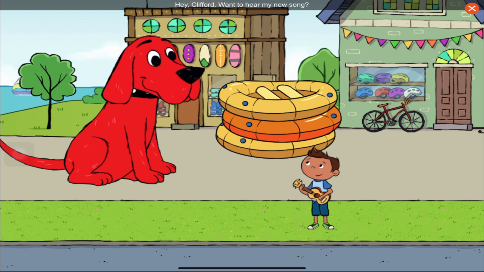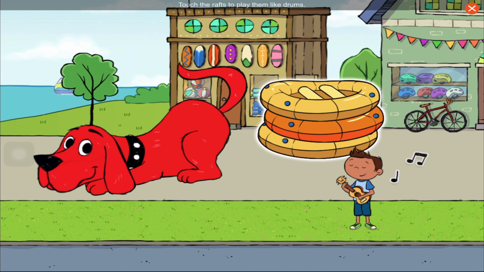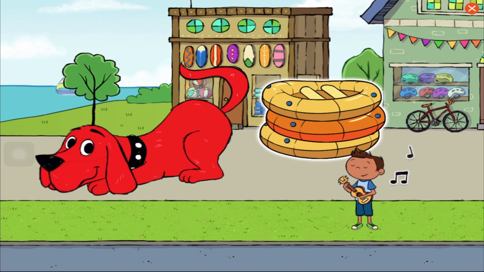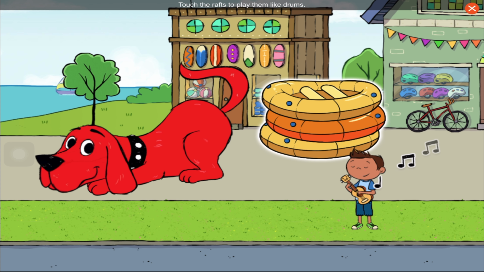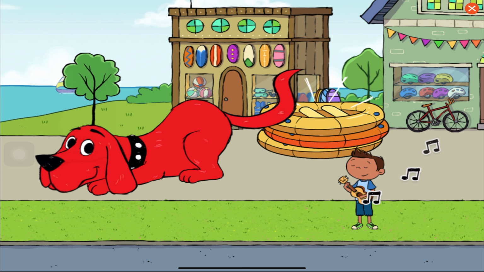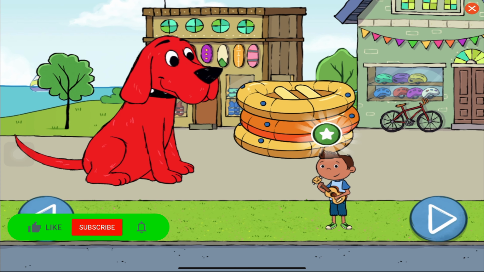Hey, Clifford. Want to hear my new song? I'm still working on it. I think it needs some drums. Touch the rafts to play them like drums. We sounded great, Clifford. You're a good drummer.